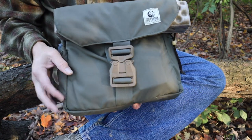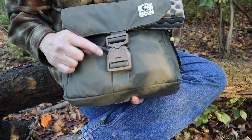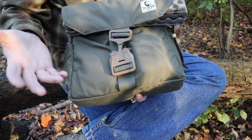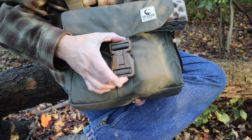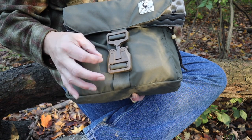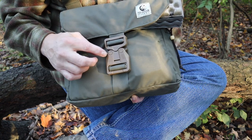We have a Cobra style buckle on the front, which really allows for easy one-handed opening. I actually had a friend of mine messing around with this, and he has some issues with his hands, I think a little bit of arthritis, and he said, man, that thing is so easy to open even for my paws, and he really appreciated that it was so easy to open, and it is, but it is also very positive locking. It's not going to come open on you in the field. You really have to depress both of those buttons at the same time, but once that happens, it quickly and easily unlocks. It's not that traditional Fastex buckle that's always kind of sticky and stiff. This thing is smooth. It's like butter.